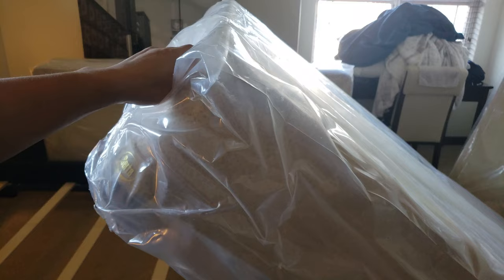Since I'm planning to reuse the plastic encasement bags, I'm going to carefully open them and store them in a good location. Now it would be a good idea to check for any evidence of insects such as bed bugs — I don't see any droppings or black marks. This mattress is almost 10 years old, but it looks good. Let's go ahead and put on the encasement.